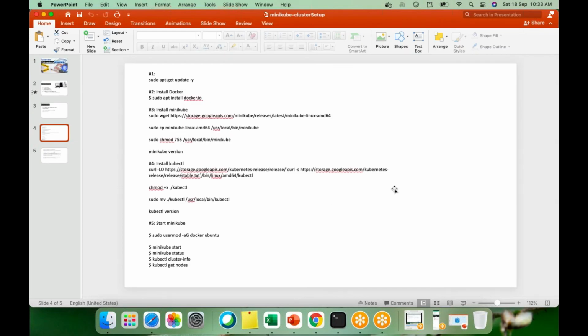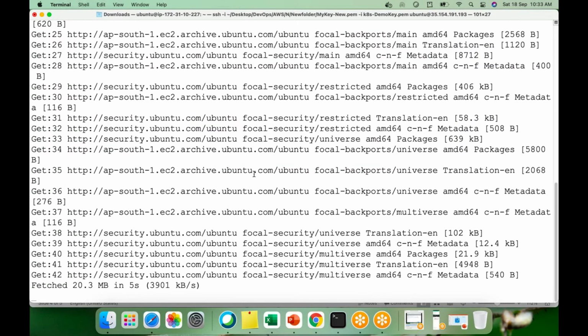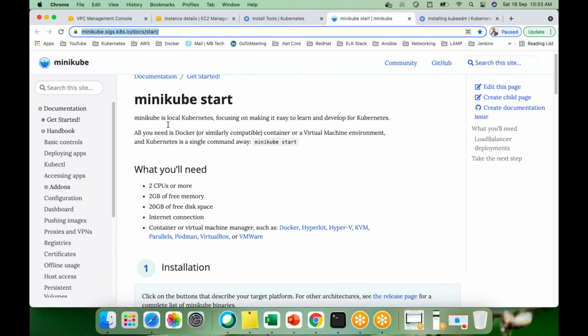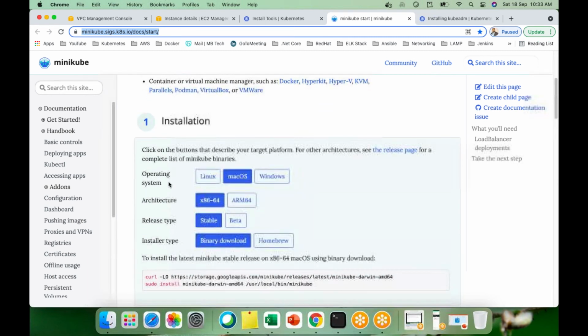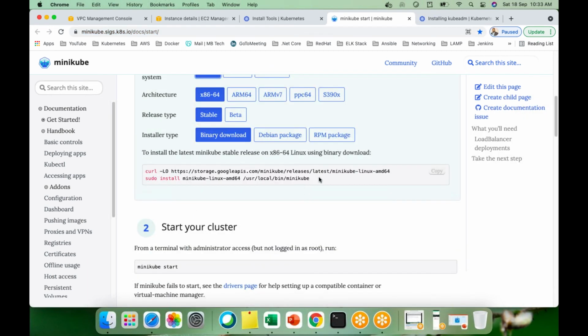After the update, we have to install Docker. These steps are actually not given here. Only the steps to start Minikube are given here; the installations and all are given for Linux as a one-step process.